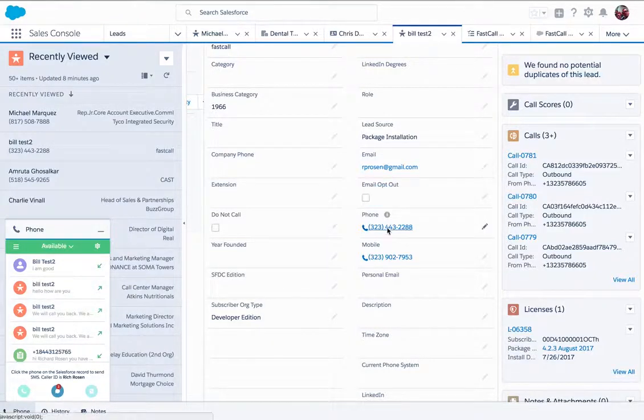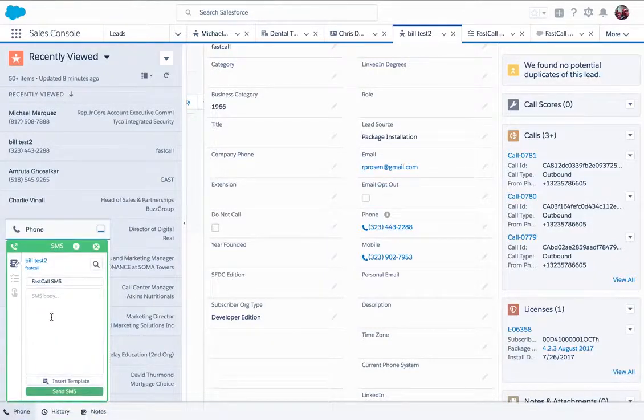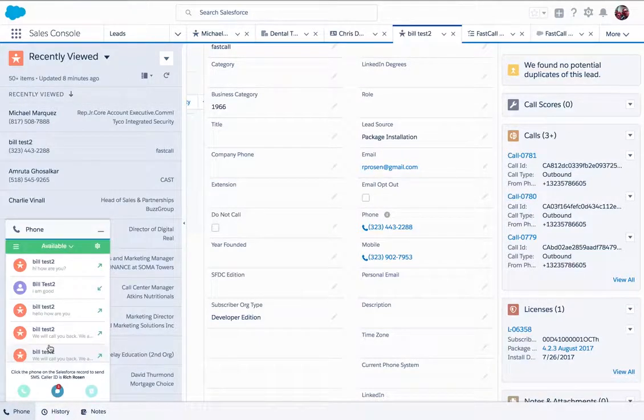So I'm going to send a message to myself, my mobile phone, and I'm going to say, hi, how are you? And I'm going to send that. And that SMS is received by my mobile phone, and I'm going to say, oh, I am good, thanks. And I'll send that back. And you'll see that that'll come back in a second.